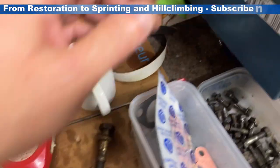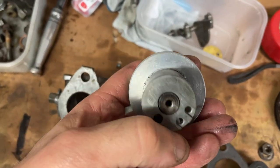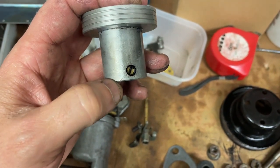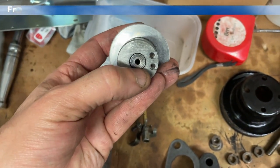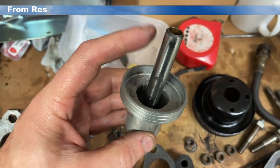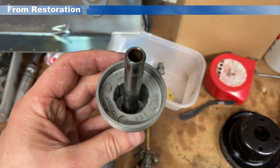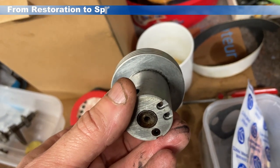Next up, we're going to have a look at the needles, because in these carburettors — these are inch and a quarter carburettors — I had AN needles in, and for the engine spec that I have, I've been advised to start with AH2, which are a richer design to run with more tuned engines. So we're going to start on the rolling road with AH2 needles, so I've got to put two new needles in, and also the springs that allow the cylinders to go up and down. I've got the blue springs in, and the recommendation is to have the red ones, so we're going to be putting red springs and AH2 needles in.